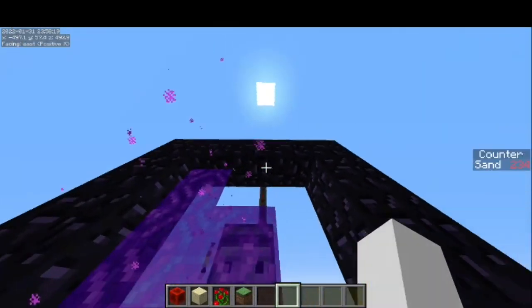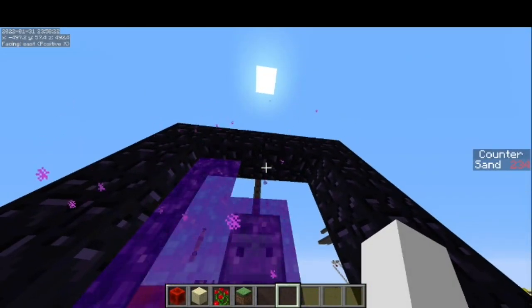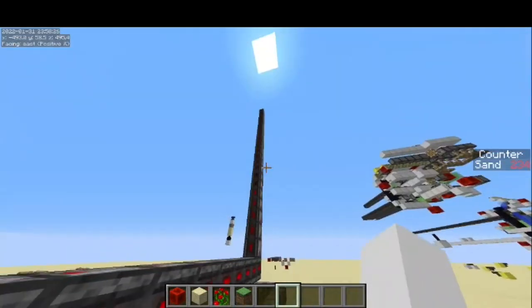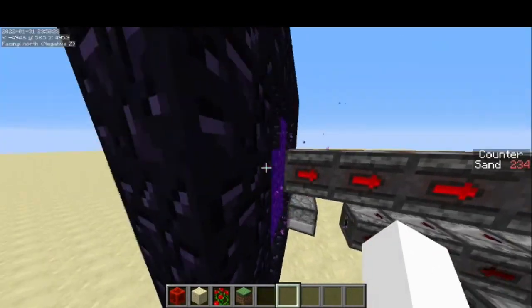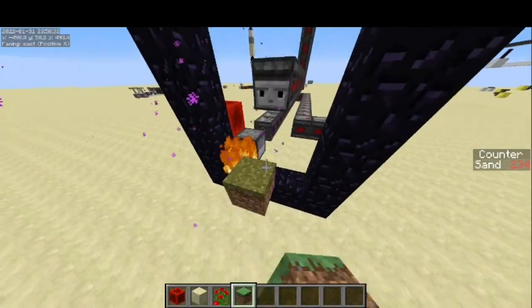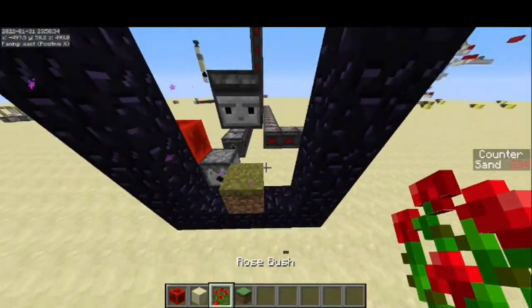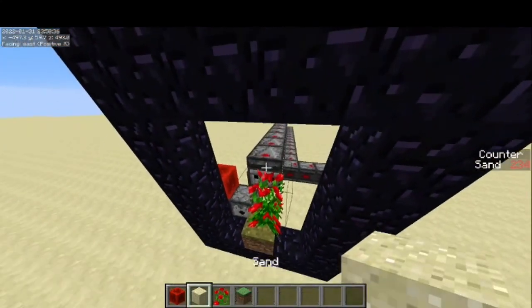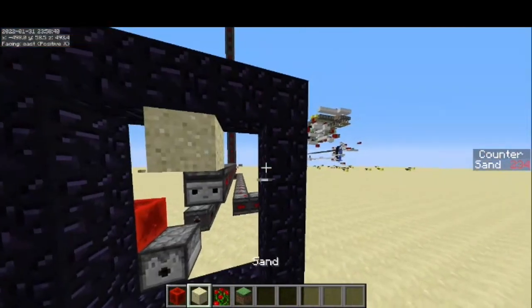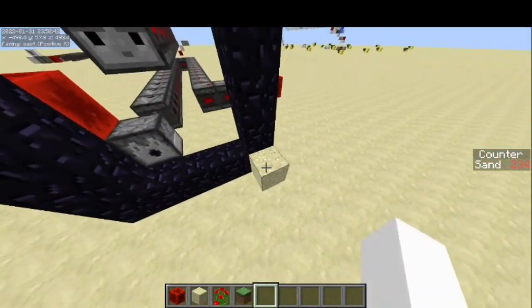And now it would like next to place the Nether portal block up there, but it's currently busy going through this observer chain, because this is a very long observer chain and it's still stuck in there. Okay, and now while the async thread is stuck in this long observer chain, we can just walk in here and place a floating sand block in here. And now we have a floating sand block right here, and currently we have normal falling behavior.